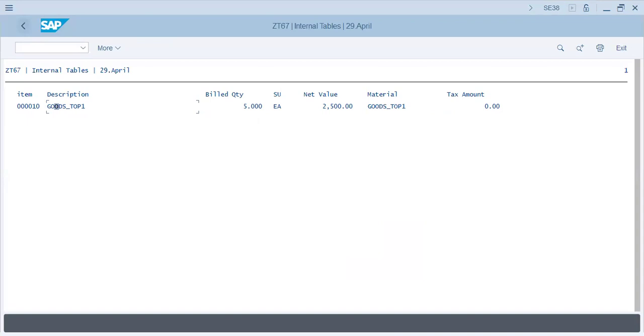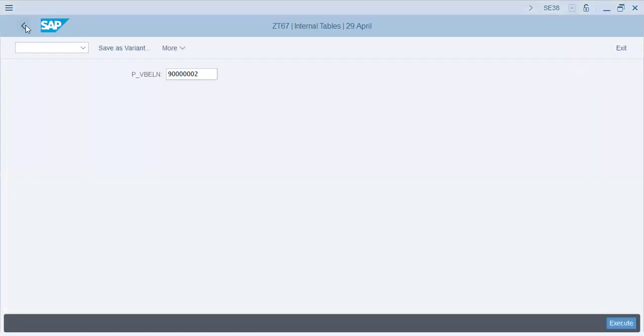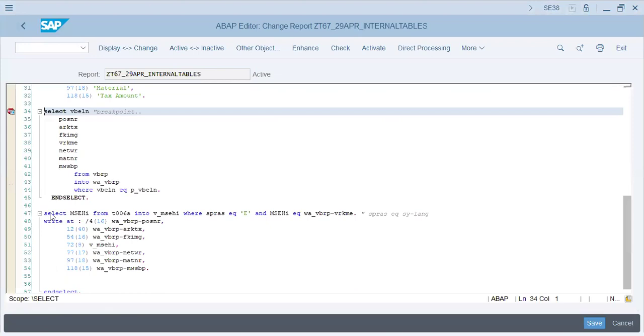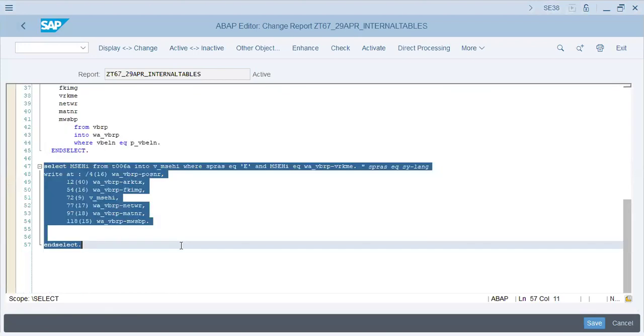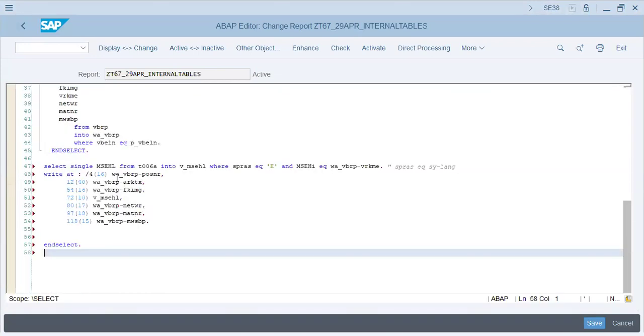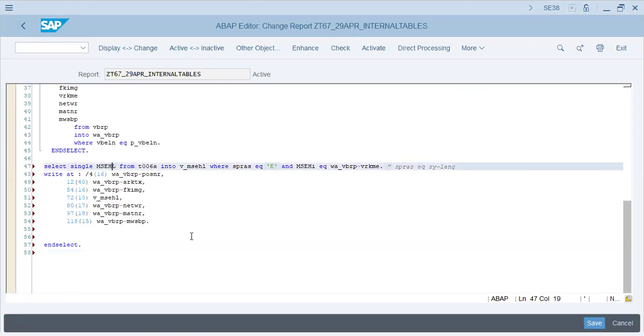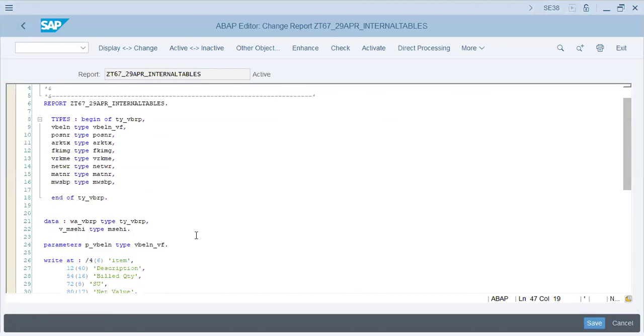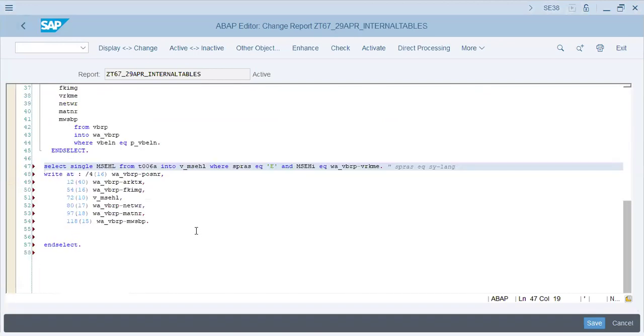Now let's do one thing more. Let's change the logic. And the logic is select single MSEI.